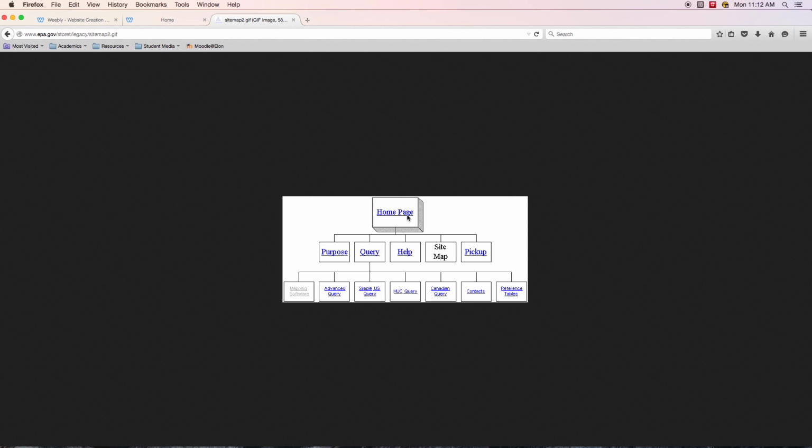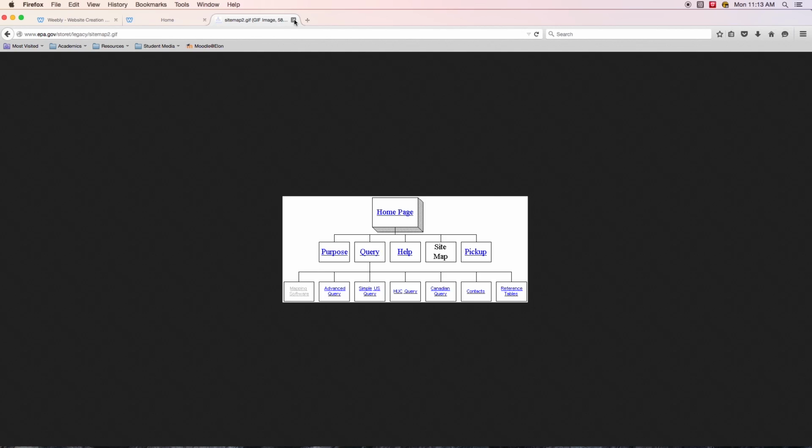Then you'll have some sort of menu structure that says what kind of pages are inside your site, and maybe those pages have sub pages. That would be this next layer, or next row, down here. By looking at it, you get a visual sense of how the site is organized, and I can't suggest enough how taking 5 minutes and sketching out a site map on a piece of paper with a pencil can really save you a lot of time when it comes time to actually create your site. Knowing ahead of time what you need is going to be very advantageous for you.